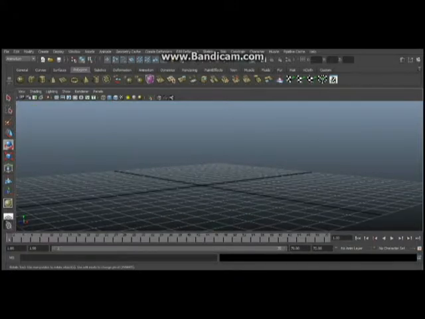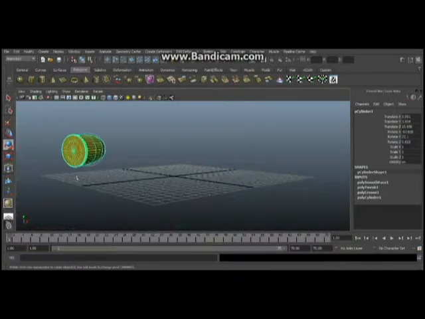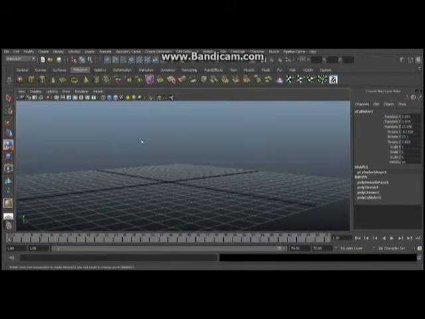Okay, so now I'm going to key this. I'm going to bring up this menu tab. Right now I have the bullet selected, so I'm going to key the bullet where it is right now. How you do that is you press the S button on your keyboard while in animation, and you'll see these turn red and this turns red. That means you've keyed your scene.